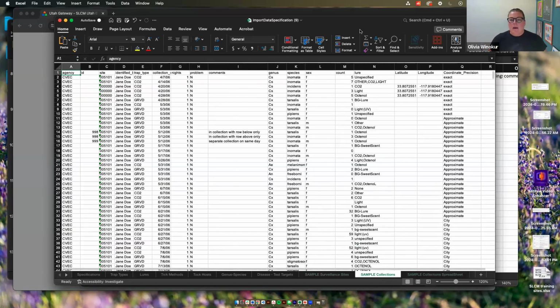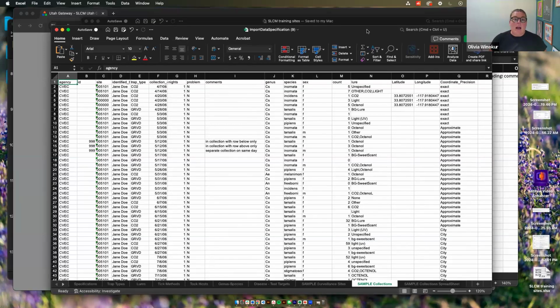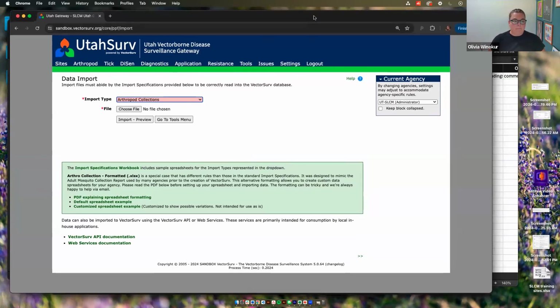Now, this can be a little bit confusing, a little bit tricky. If you have troubles with this, but you really want to streamline your process and upload spreadsheets, reach out to us and we can jump on a call. We can help you make sure that this is set up in the correct way so that you can use this function. I personally think that this function is really great and wonderful. And if I were running an agency, I would probably use the spreadsheets. I think it makes it faster. But I know some agencies really like to click through the forms and do it that way. So whatever works. You also don't have to do it agency-wide. If you have one user who wants to use the forms and one who wants to upload spreadsheets, great, do it that way. That's fine.